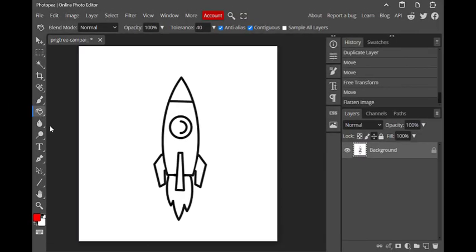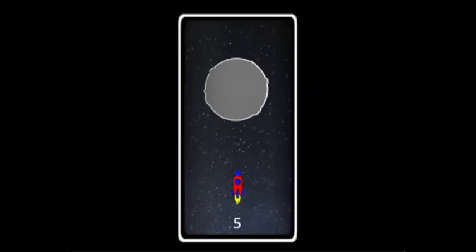Once I had the basic shapes and the basic mechanics working, I started to put together some graphics, grabbing some clip art, as I'm not very good at drawing in a hurry, and started smashing rockets into the moon. And this is what the game looked like at the end of day one. I thought I'd make it suitable for mobile, because I think it worked really well as a mobile game, where you could just tap on the screen to launch the rockets in.